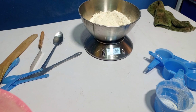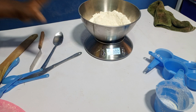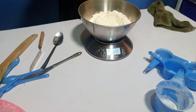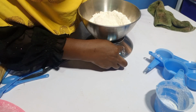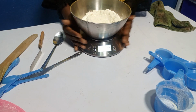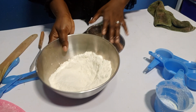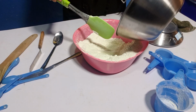So now can you see we have our 300 gram, easy peasy. So I prefer a digital scale to an analog scale, because if you're using an analog scale, there are some cases whereby you might skip a line, and at the end of the day it might end up affecting your recipe. So if you have a digital scale, it's going to show you exactly what you have, exactly what you need on the screen. All right, so that's that about measuring.